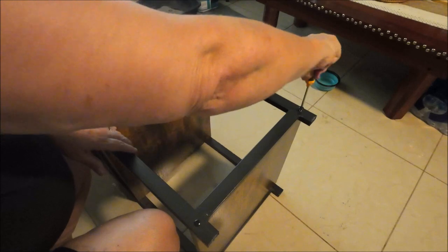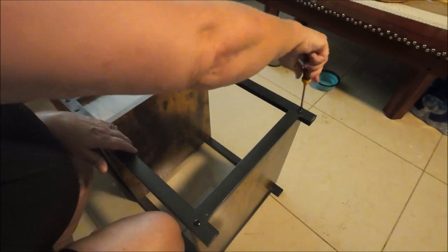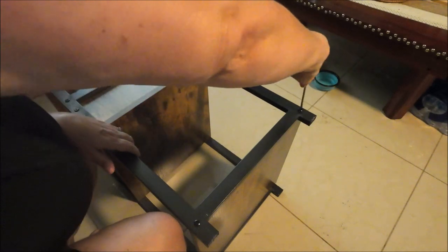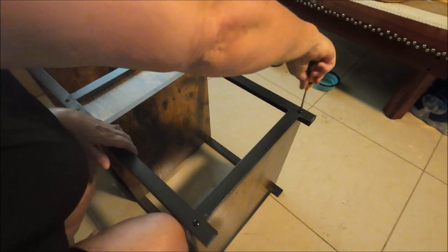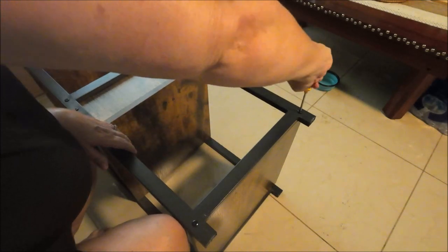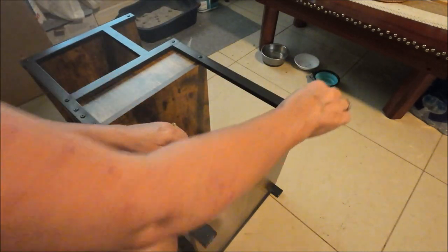Remember, it will not stop. You gotta go until you feel they're tight and stop yourself, okay? That's where, if you were in regular wood like a 2x4, it'll stop. You know what I mean? Save it.